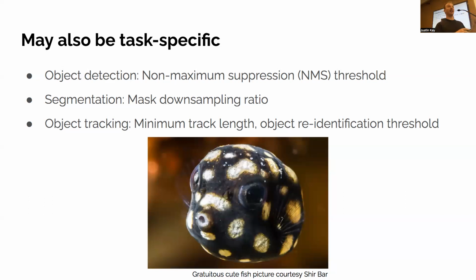So there's a threshold for that. You have some overlap threshold, right? You might want to get rid of any boxes that overlap at all. You might only want to get rid of them if the boxes are really, really on top of each other. This kind of depends on your data. If you have really sparse data with only one animal per image, you can choose a pretty low threshold because you know that you're only going to have one box per image and you want to get rid of the rest. But if you have herds of animals, they might be really close together, and so it's more sensitive to eliminating those boxes. You might end up with false negatives.